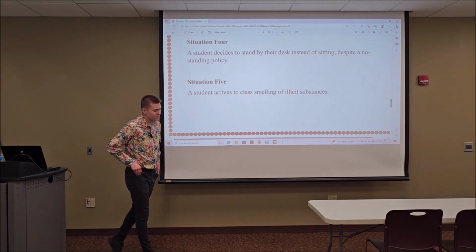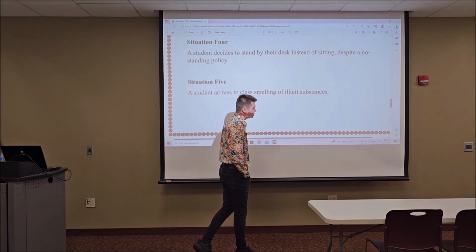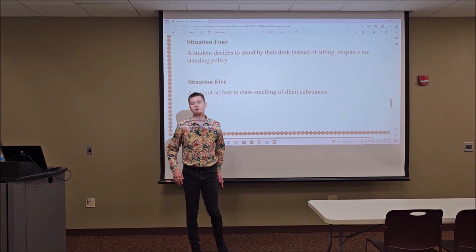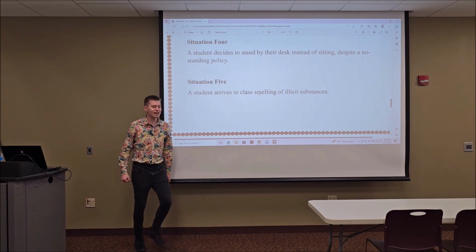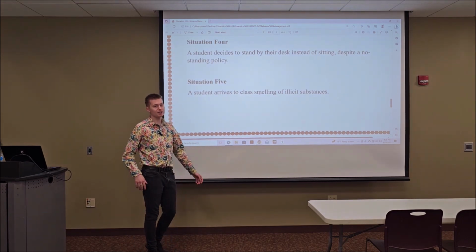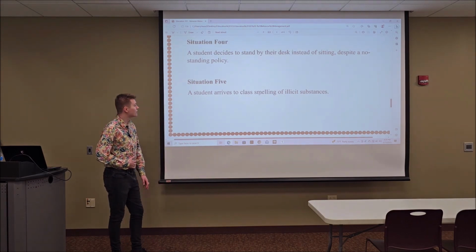So there's a couple approaches here. One of the things that I do is I have a social emotional area in my classroom. They have a little area that students can just stand in if they want to. That way they can just get out the energy. But they're only going to stand there for 5-10 minutes, and they're going to have to go back to their desk. And that's an expectation that I have.